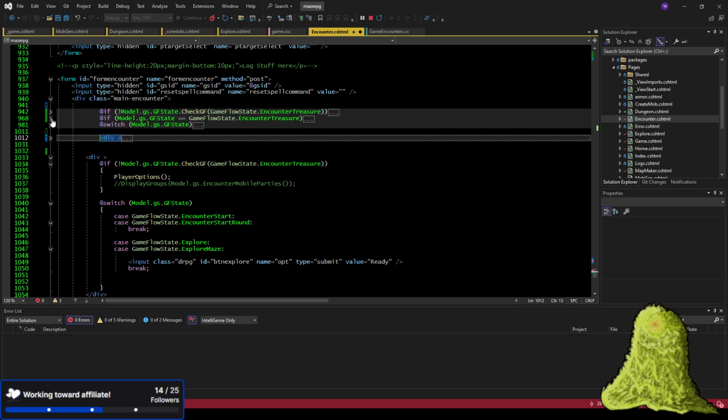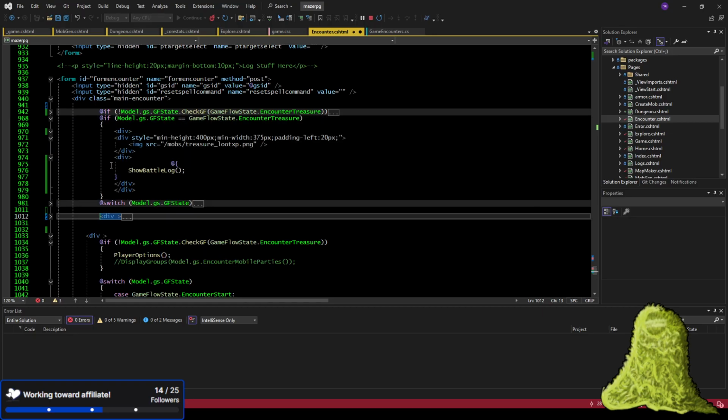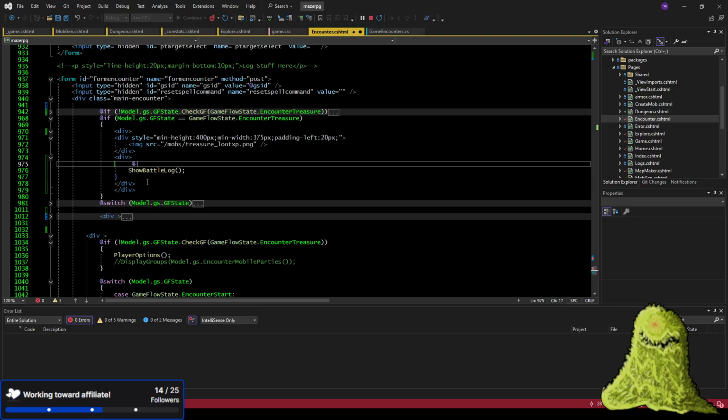Alright, just looking at the state, looking at how it's generated, I've got to adjust the state.